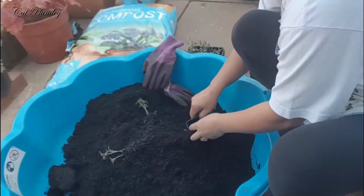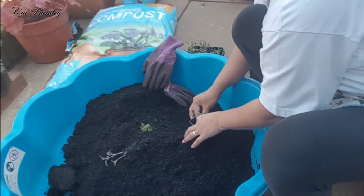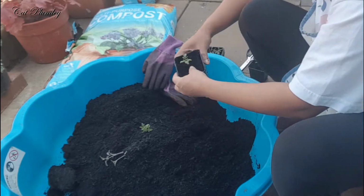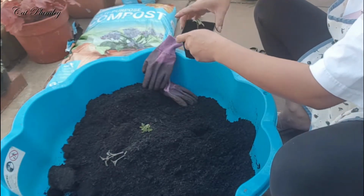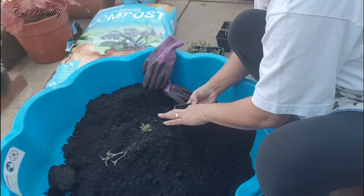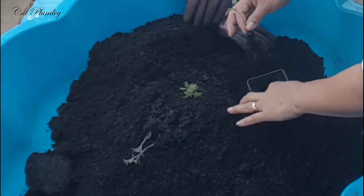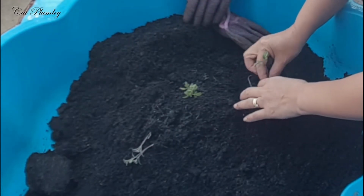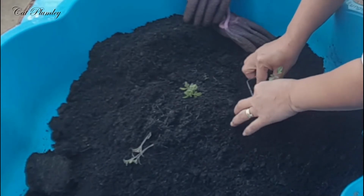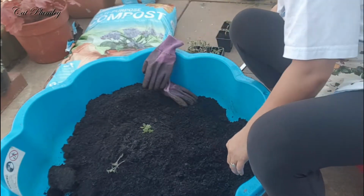And today we are going to repot a lot of tomato seedlings from Auntie Daisy. My lovely neighbor Auntie Daisy has given me all these cherry tomato seedlings that she hasn't got the heart to throw away, so she said if I want to I can have all of it. I've only repotted the strongest ones. I wasn't planning on keeping most of it. I thought I'm just going to repot it and give it away to my friends, but I decided actually I think I'll keep them because of the lockdown.